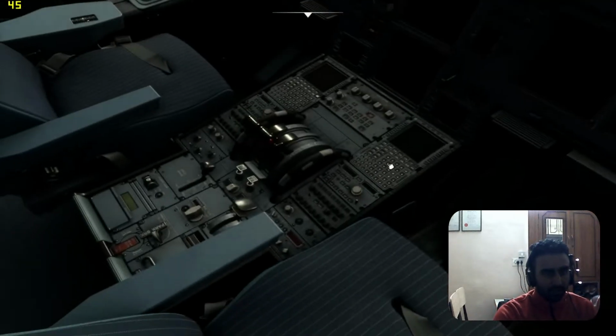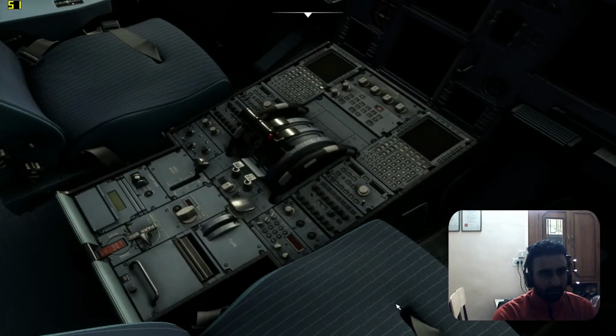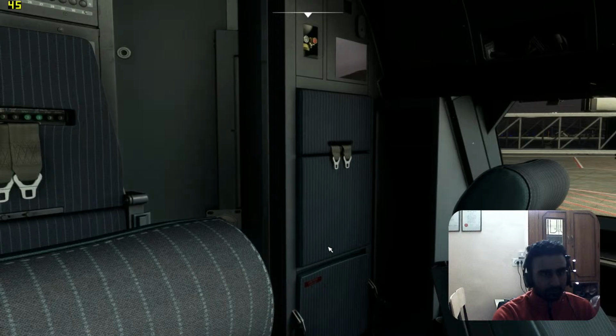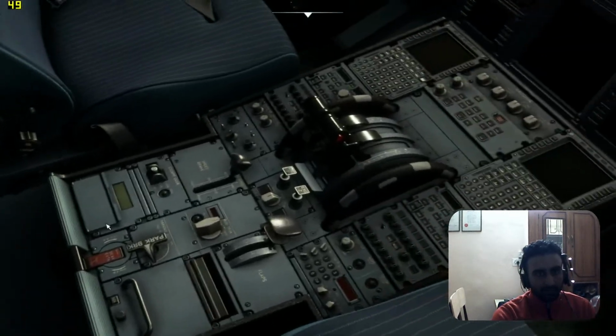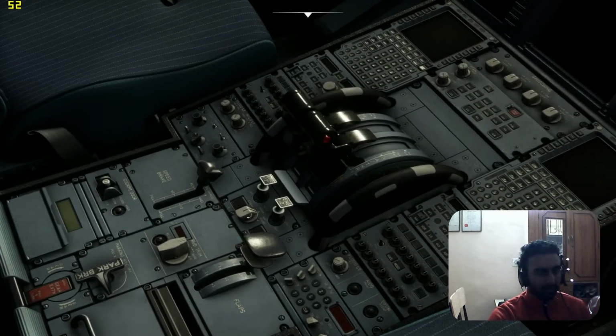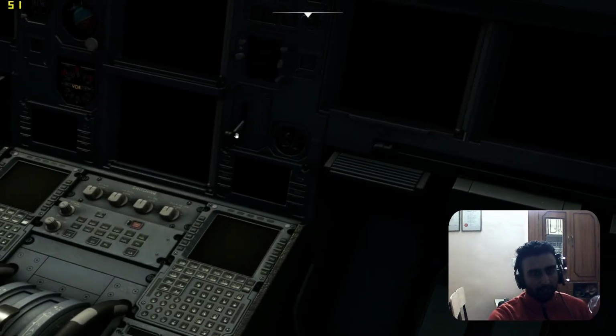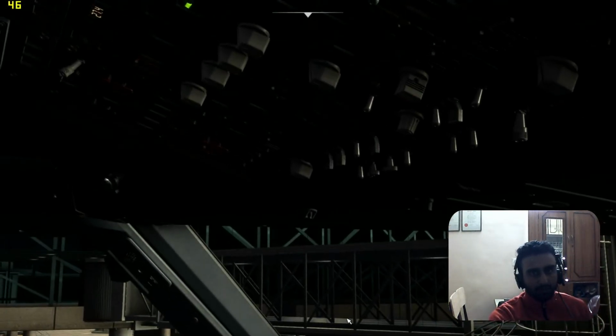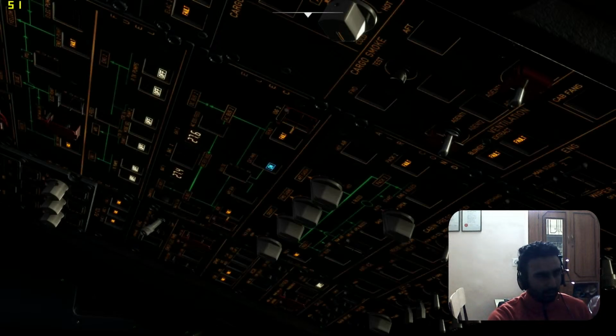Let's start setting up the aircraft. Masters are off, mode selector is normal, weather radar predictive wind shear is off. Landing gear lever is down, wipers are off, battery is more than 25.5. That can come on.